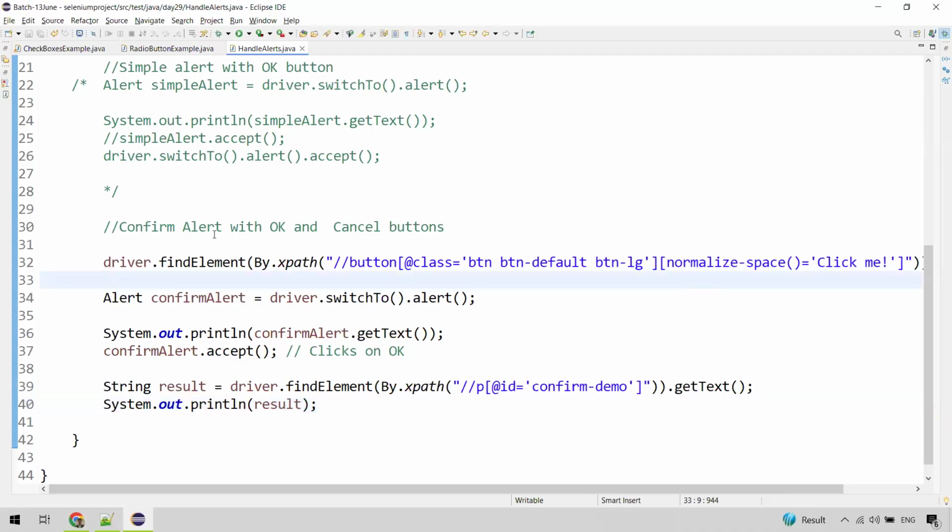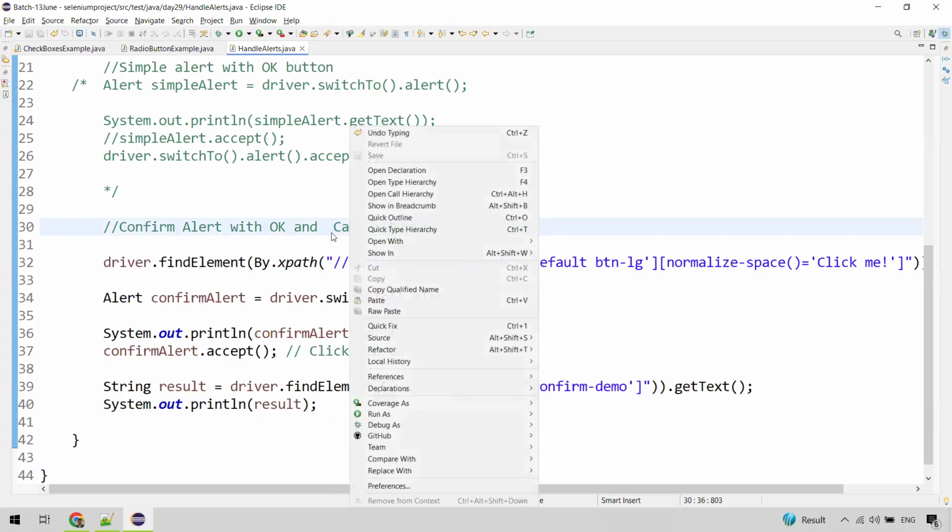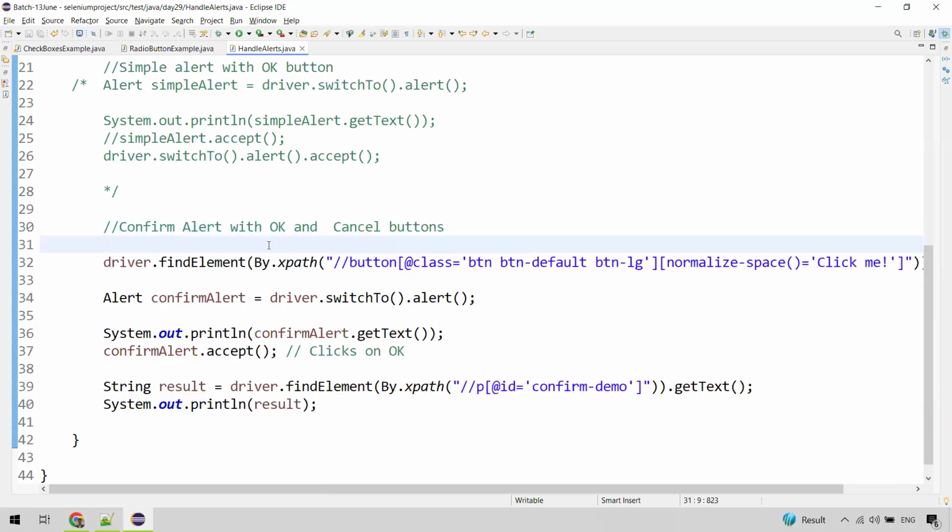So what did we do? For confirm alert, we will have OK and cancel buttons.